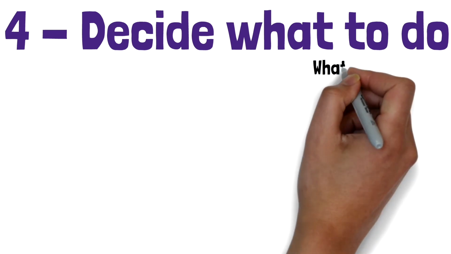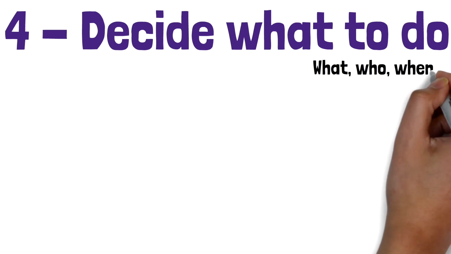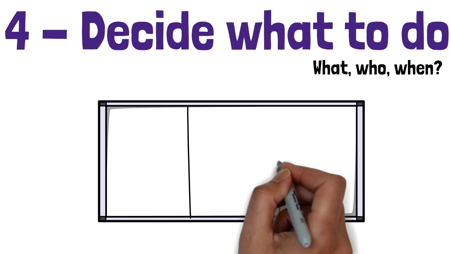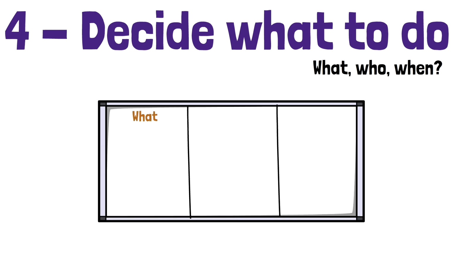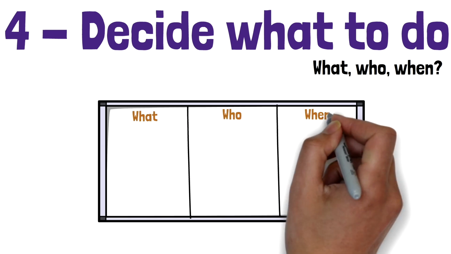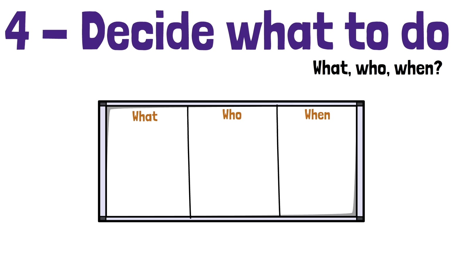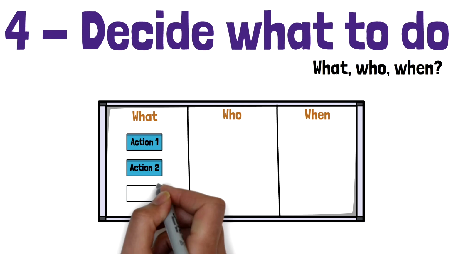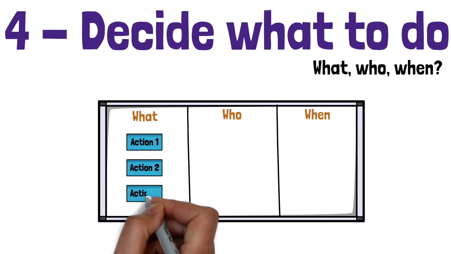Now that we have a good amount of themes that we need to act on, we can move to the next step, which is decide what to do. We can use the what, who, when exercise. On a flip chart, the facilitator can draw 3 columns with what, who, and when, and then give some time to the team members so that each one of them will come up with an action of what he can do in the coming sprint to improve the challenges that they have described in the previous step.